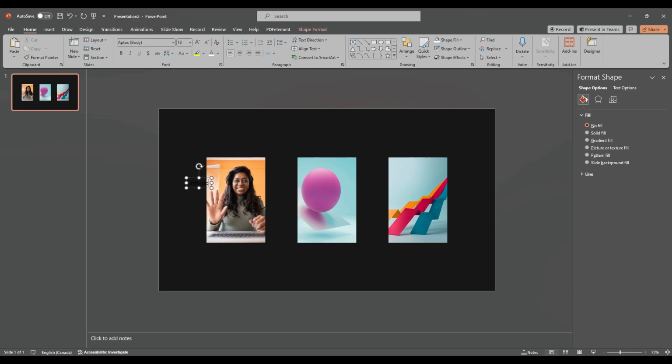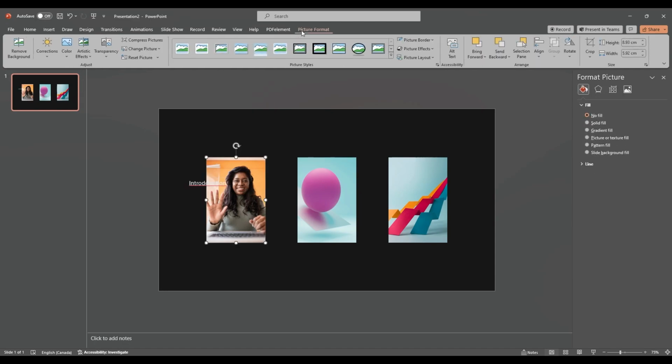Now select the text and choose this color. Now go to picture format and set the transparency to 30%. Do the same for all of the images.